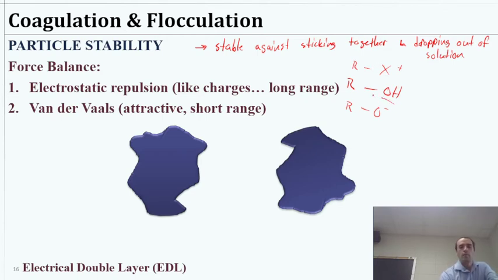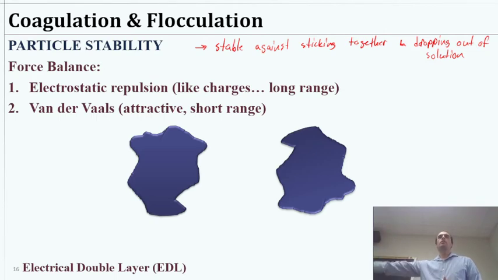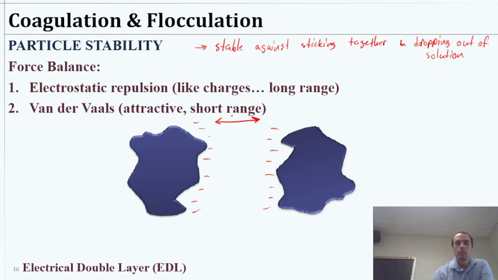So most of the time there'll be a negative charge, or the chemistry will look different. Maybe it's OH minus, whatever. So they have a charge, oftentimes negative, and that charge will reach out into solution and shield the surface from other particles. So for electrostatic repulsion, say we've got a negative charge here and a negative charge here. There's some repulsion, right? That's that charge taking effect to push one another away.